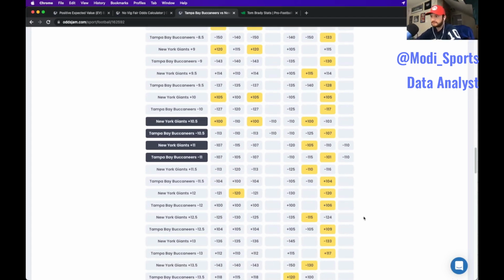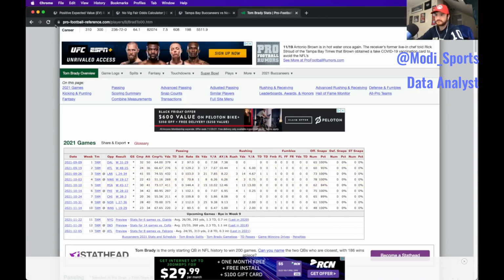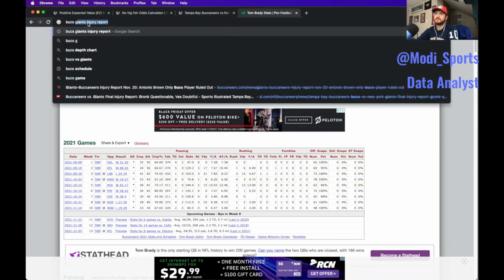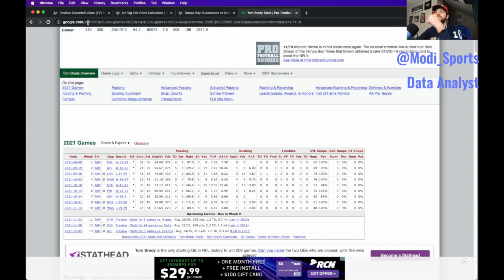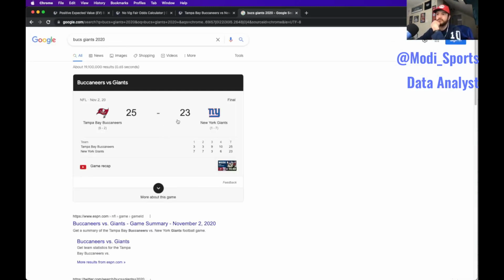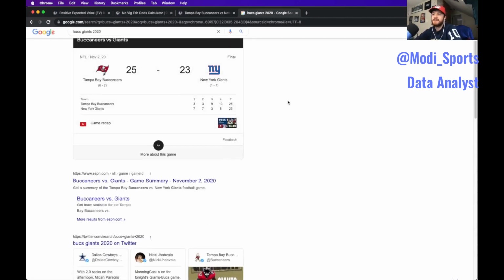So what I actually ended up settling on was I just took the Giants +11. Like I said, the perfect line has it at -110. The expected value is getting it on FanDuel at -105. And if you look at this game last year, it was close, right? It was a 2-point game. The Bucs needed to come back at the end and score. It did go under that total. So if you did want to take the under 50.5, that wouldn't be a terrible play.